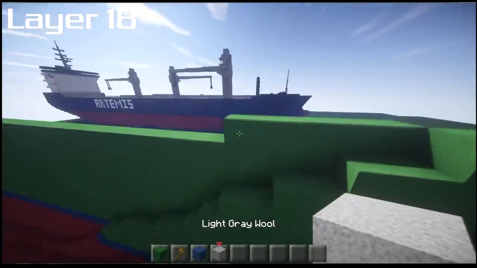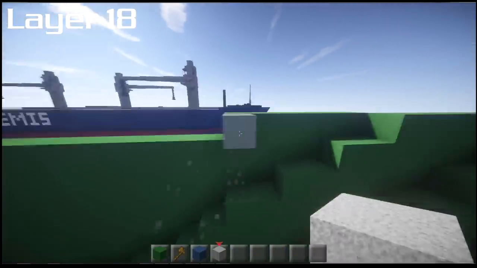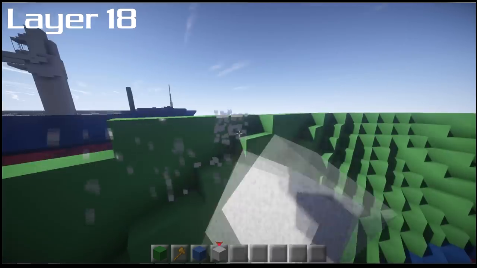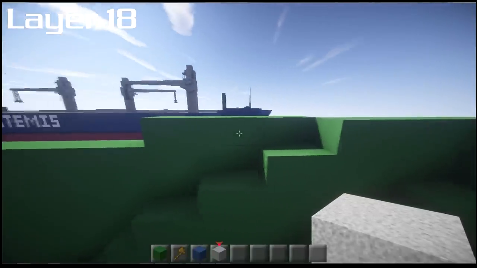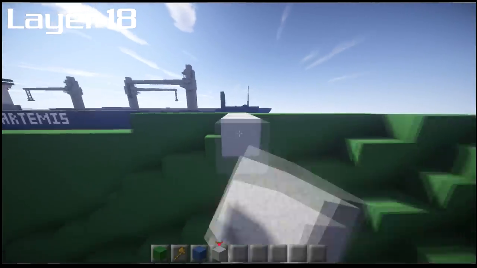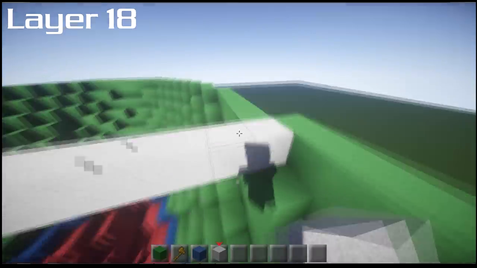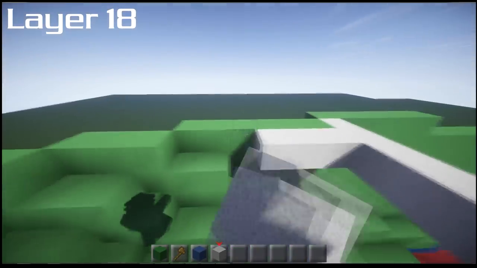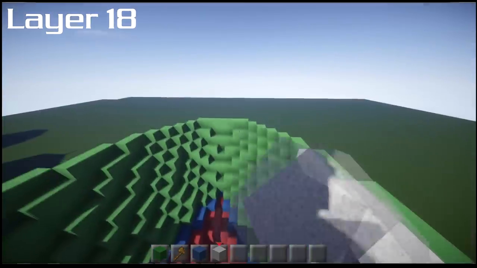So what you're going to do is, if you grab your light gray wool, this is where your main deck is, but we're going to have a little raised deck as well, which is where the anchor system goes. So if you just count five of these, one, two, three, four, five, go to the sixth, and then just join this across with light gray wool. What I want you guys to do is fill in everything forward of this just with light gray wool. And that's it. So after you've done that, I will catch you for the next layer on the top of this.